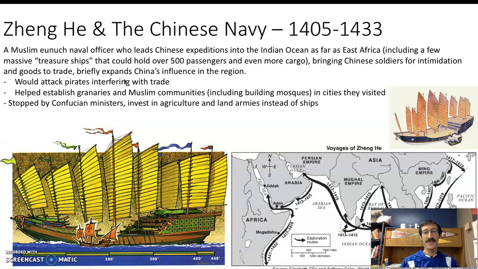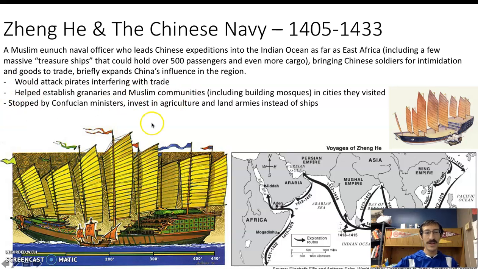On top of that, there's a lot of benefits that Zheng He brings with them. They establish granaries to hold on to and store food. And within the Muslim communities, they build mosques in the cities that they visit. Because again, Zheng He, being a devout Muslim, believes in the expansion of the religion, even if it doesn't necessarily coincide with the government tactics within China.